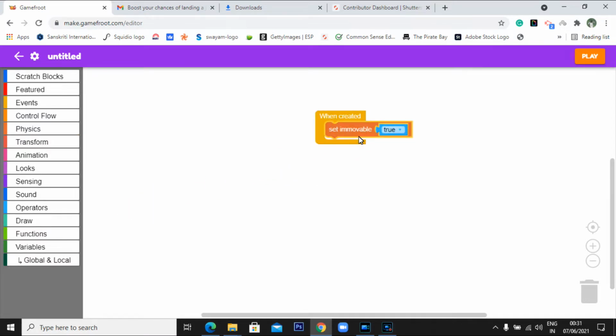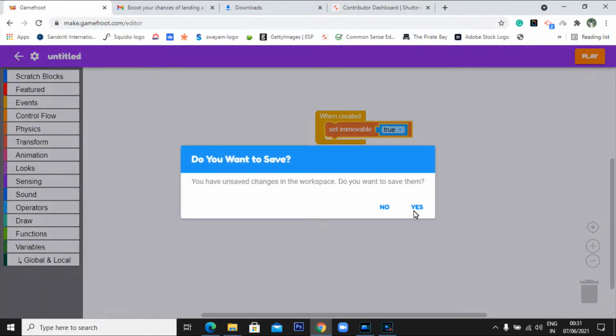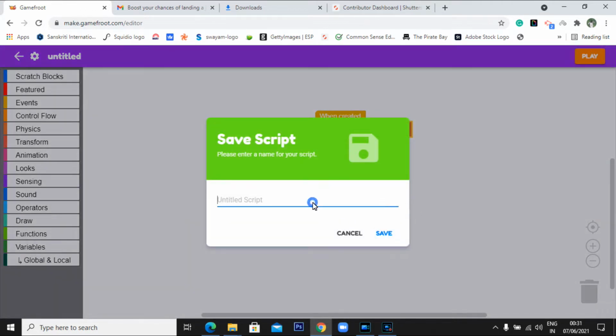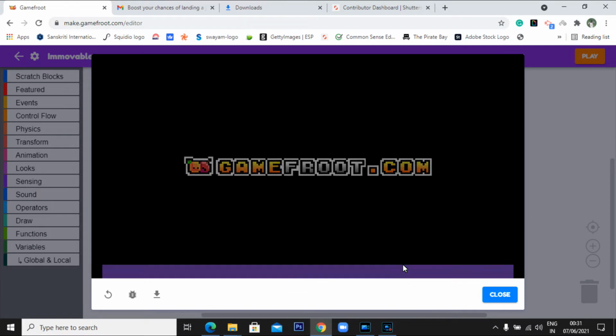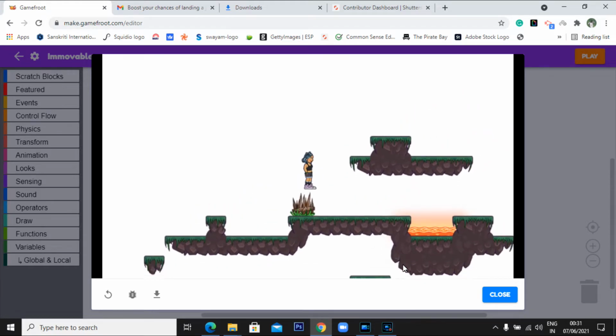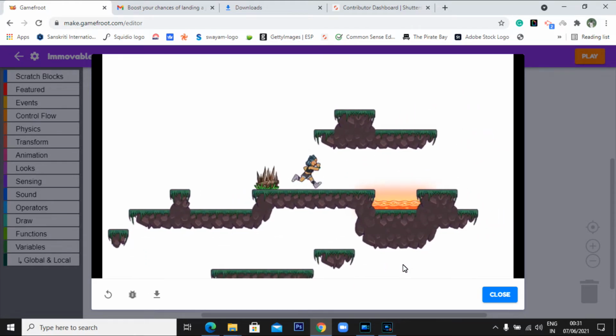What this means is, if we just save the game and keep this as immovable, when I push this off, it should not move.